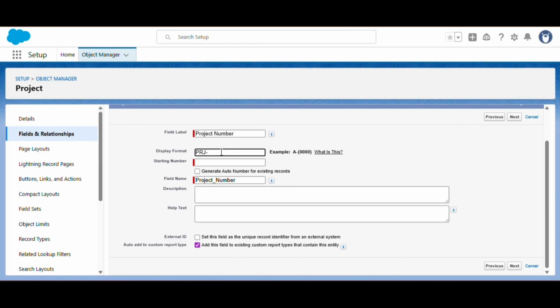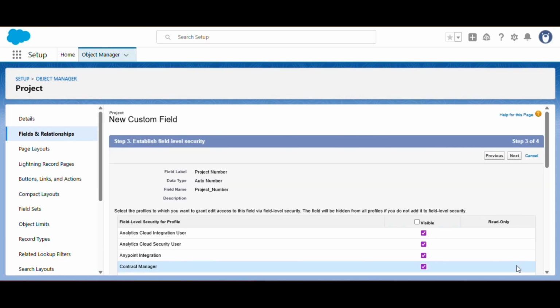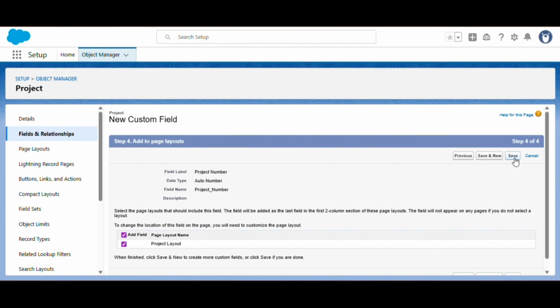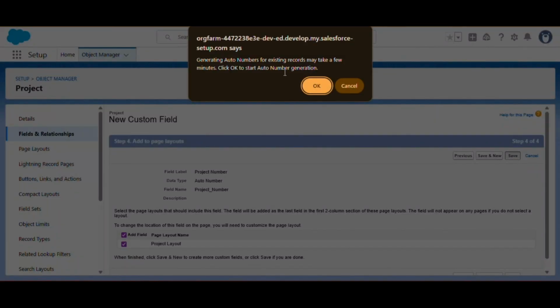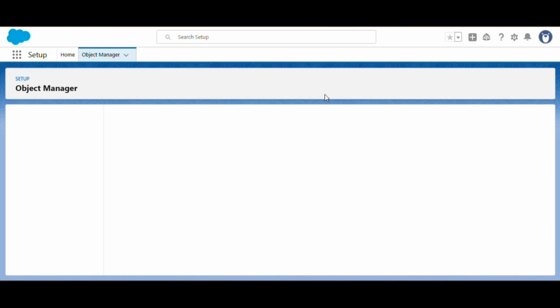So this is my format. My starting number is 1. Then generate item number from existing records. Then click on save. Then make it visible. Click on next. Click on save. So our field is ready.